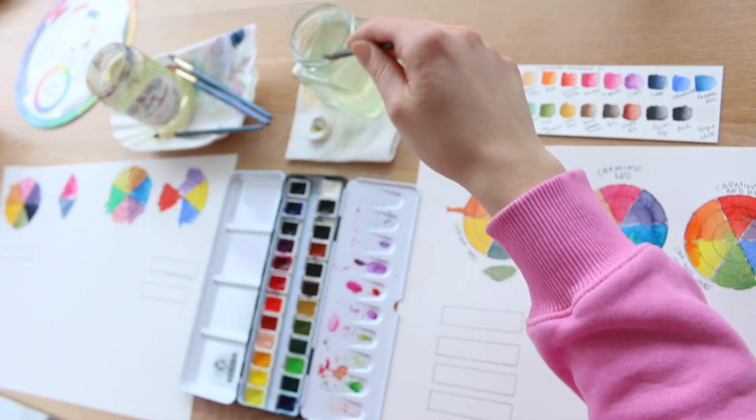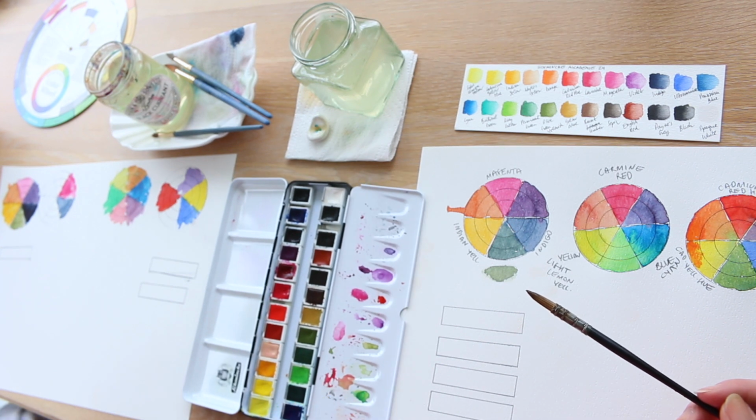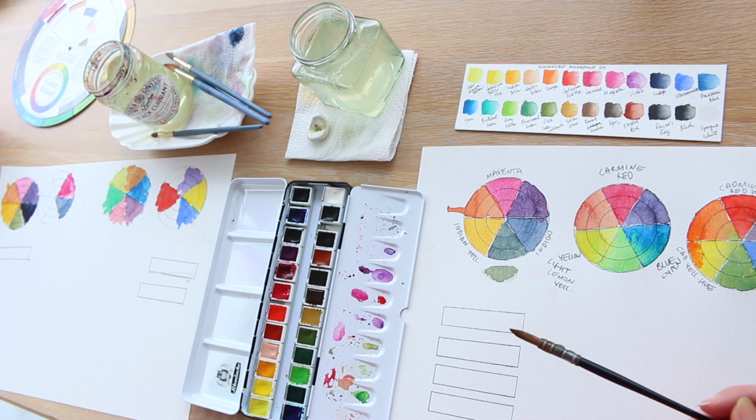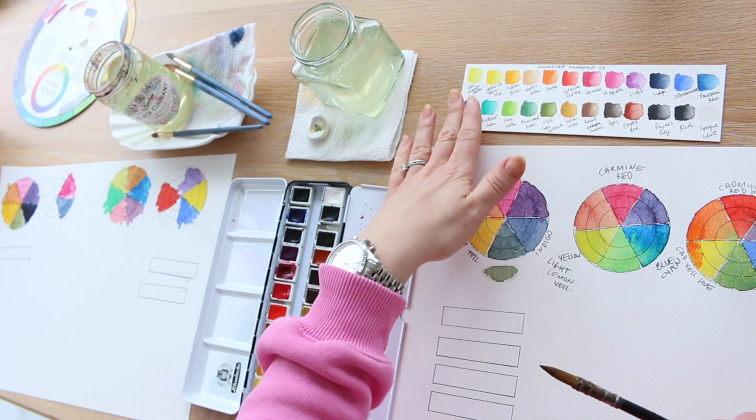Fantastic. Okay, let's go back to color mixing. So, which colors would we go for this time? I think we'll rather just do one color without mixing any colors. No, I think select a primary color, so one yellow.